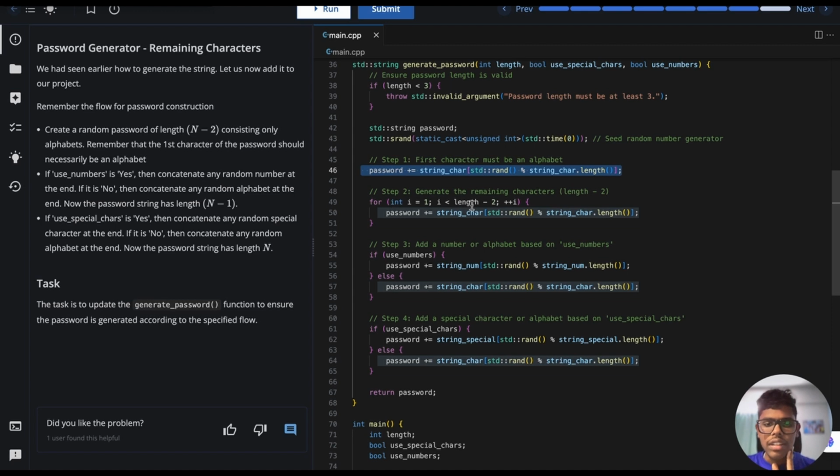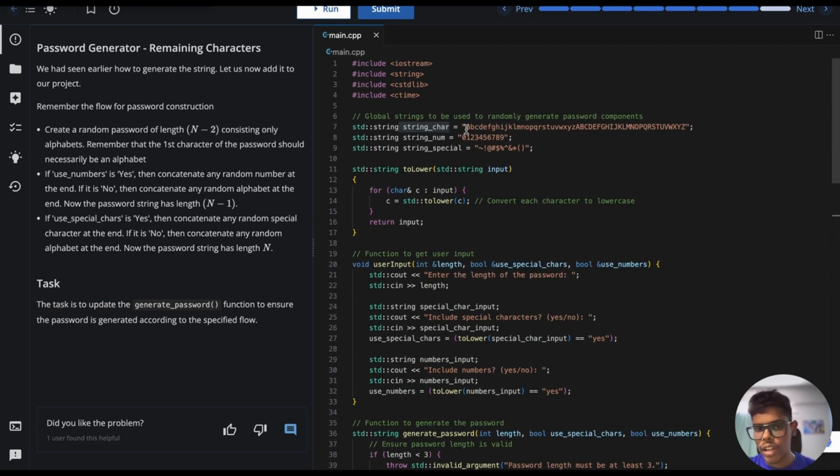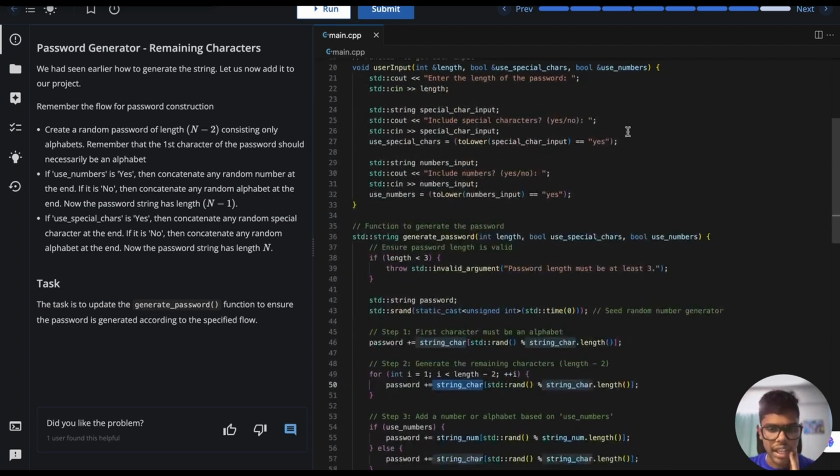Since I told length minus 2, we'll go from the first index because the 0th index is already taken by a character. From the first index till length minus 2. For example, if the length is 7, from first till the fifth index. So 6 and 7 would be remaining. Till the fifth index, we'll be filling again with the character string, that is small a to small z, capital A to capital Z.